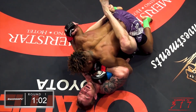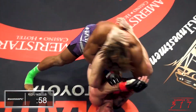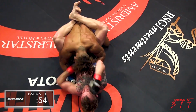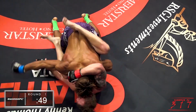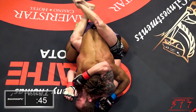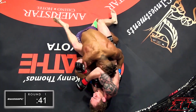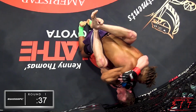Thrall's got to do something because Cortavious' confidence is going to build, being able to do pretty much whatever he wants. There you go. I like a little elbows from the bottom right there just to get him thinking. It's just enough to touch him up. Well, and what it's going to do is create little openings. He keeps trying to throw that leg up for a triangle, and that's such a common thing in the sport now that he knows it's coming, so you start throwing up a couple elbows.